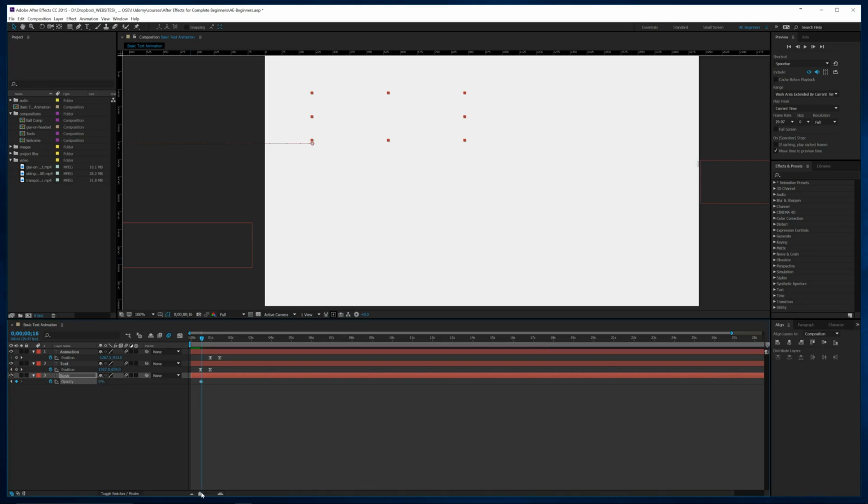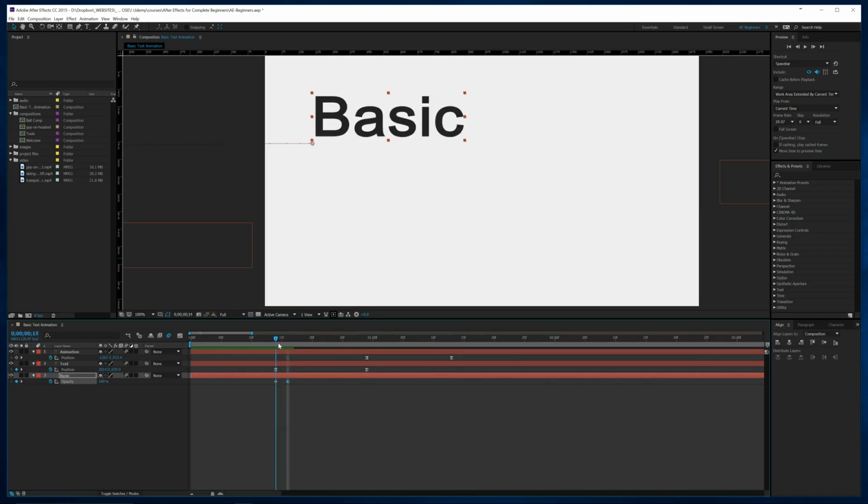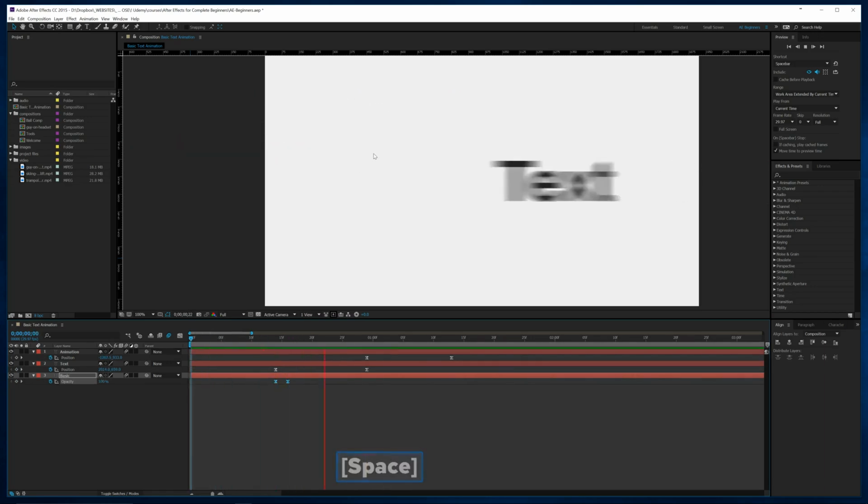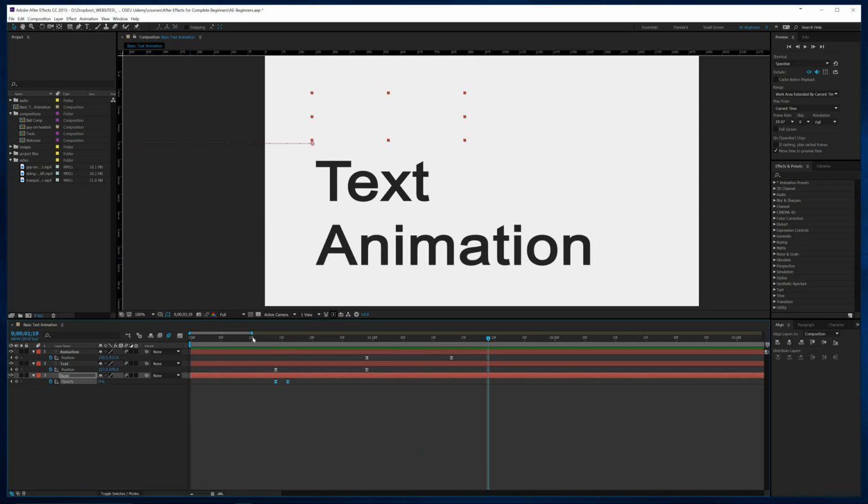So now if we zoom in just a little bit, it'll help us get some distance in between here. It's going to be a real quick fade off of the screen. So if I change that, you can see that it disappears off the screen. So let's see what that looks like from the beginning, and I'll stop it. So we can see how it just kind of cuts off there. Well, let's add some easy ease to make it look even better. Okay, so it clicks off of there.